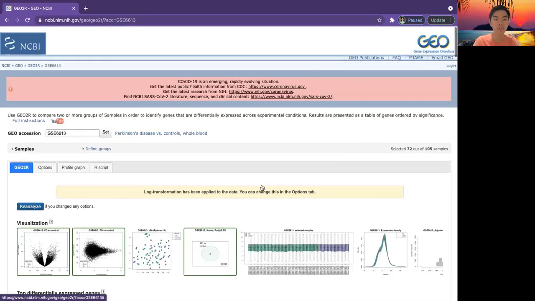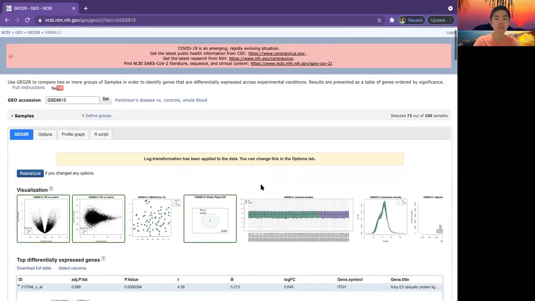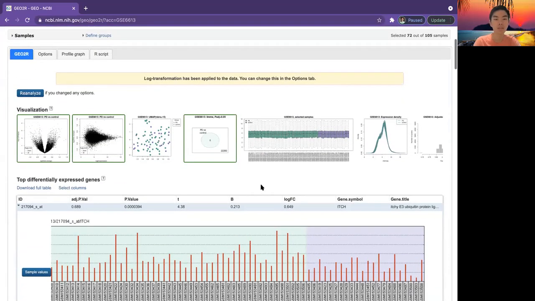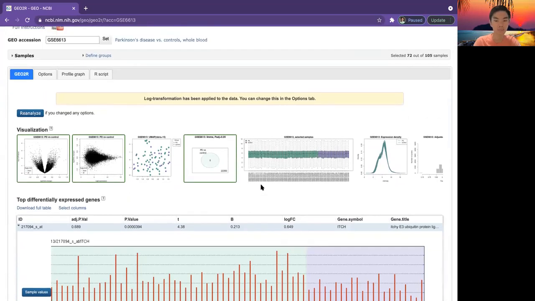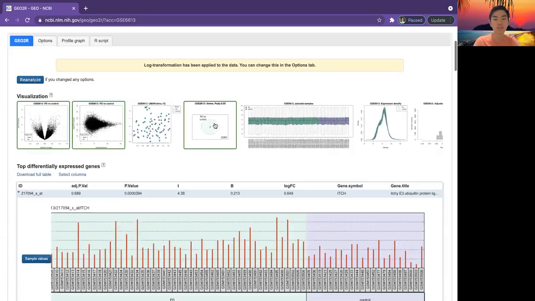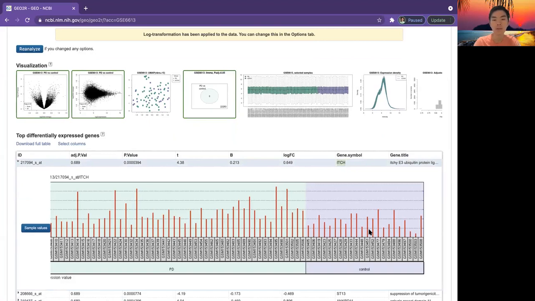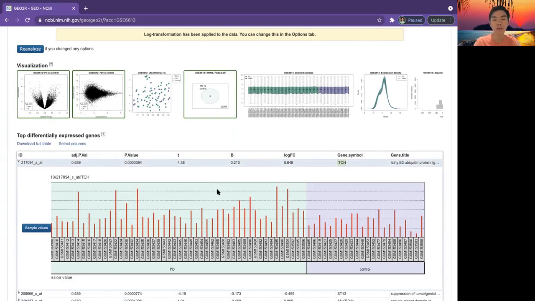But the thing is, this is all really awesome. They did a great job programming this tool for us. It's just a few clicks, right? It's really easy. But if you want to do actual in-depth analysis, you'll need to work with the data itself. You have this processed data of each gene, but you don't actually know the stuff behind it. So let's say I wanted to ask, could we use ITCH as a biomarker for Parkinson's? How accurate would it be? You can't tell from this graph. You can't say, oh, it'll be 80% accurate. There's no way to analyze this.